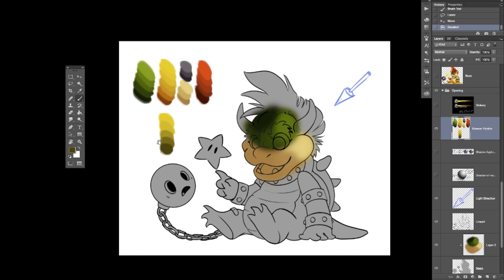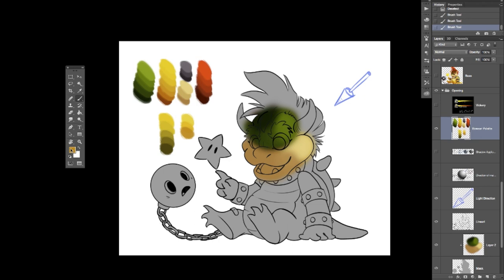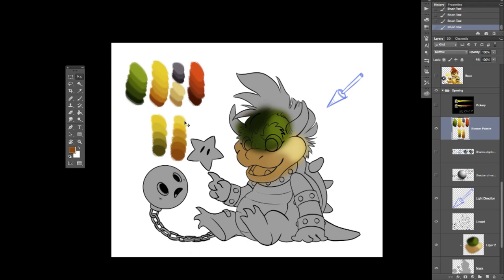So the way I actually build my palettes is I think about color temperature. If I were to rebuild this palette, I would start scooting a little bit towards red each time. Moving down, scooting towards red. Scooting down, move towards red. And I keep doing that with each build until I get down to a nice rich red color. What this does is it creates a palette that's called color temperature. So you're moving the value and you're moving the hue.